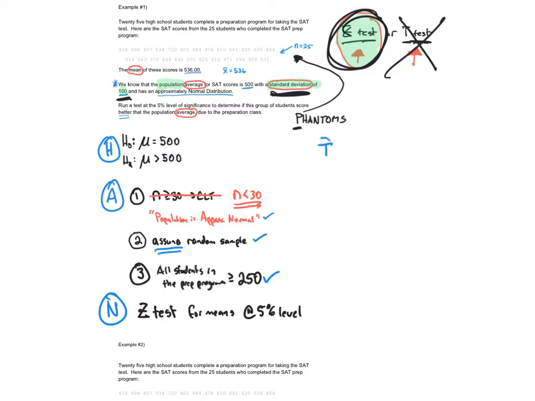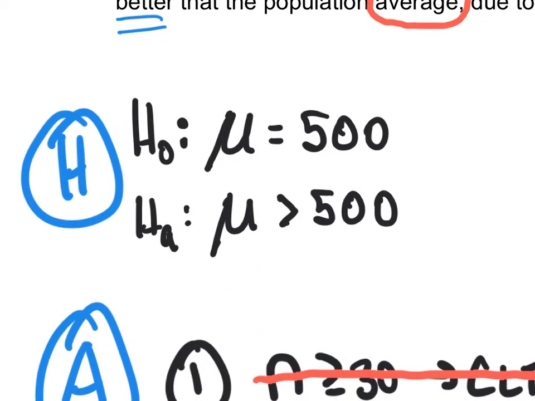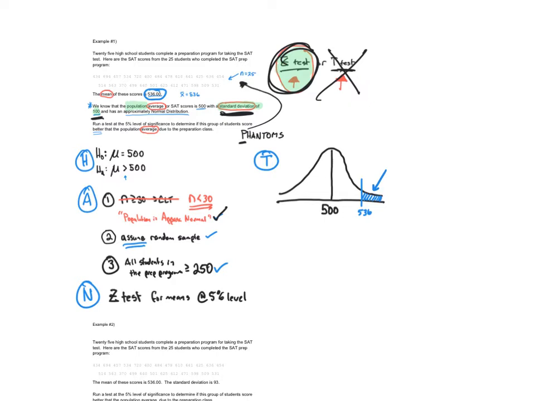Okay, moving on, t. So here we go with a curve set up. That's a normal curve. Why? Because I was allowed to, based on the population being approximately normal. It should be centered around the claim, or what we know, as 500, right there. What we're now going to interject in here is, where is my sample? So the 536 that came from my sample, and we always shade more extreme. And again, based on this, we are doing a one-sided z-test. And I am only going to shade this one side over here.